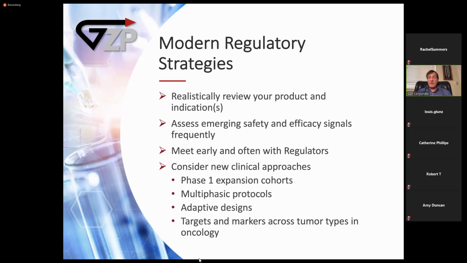Adaptive designs, targets and markers across tumor types. This is a very exciting situation that's occurred in relatively recent times.